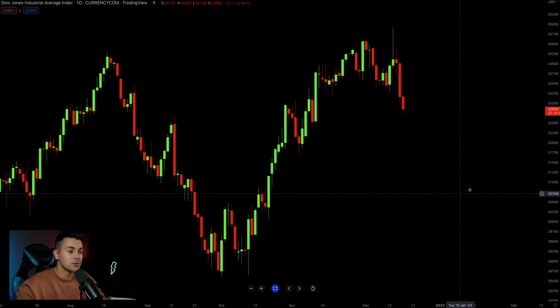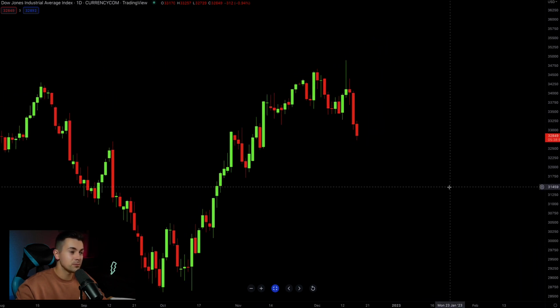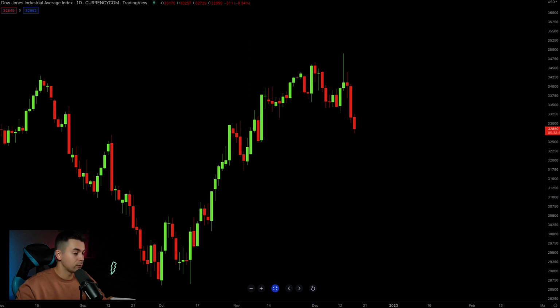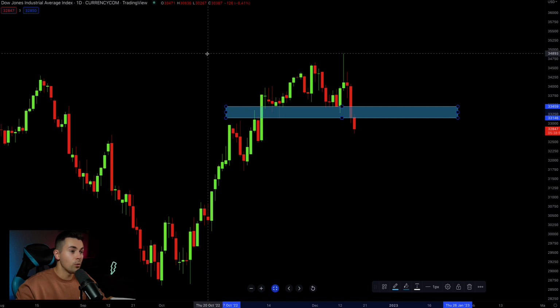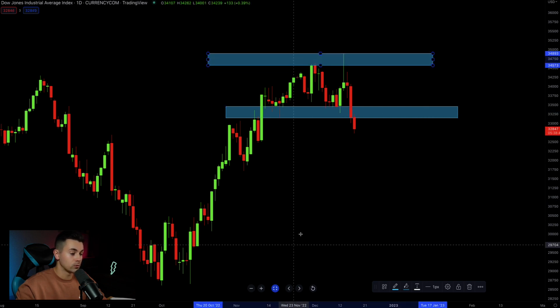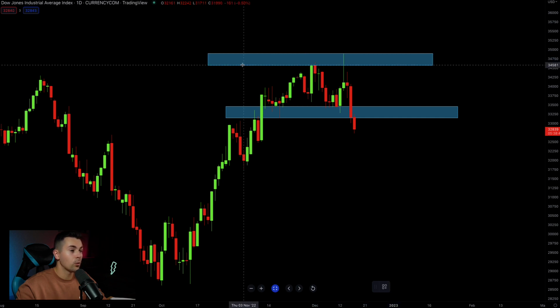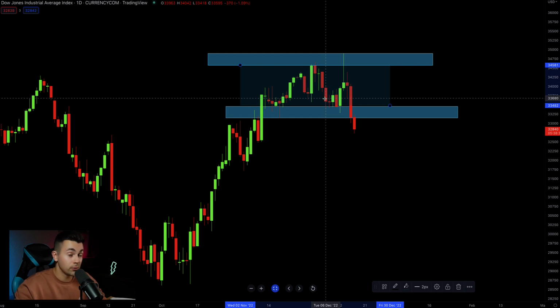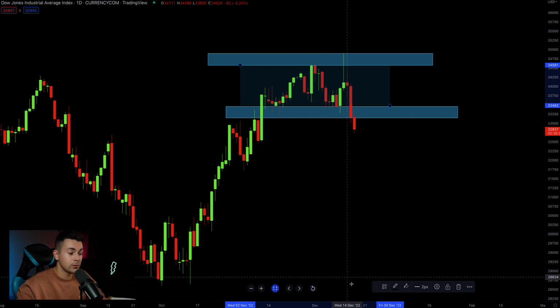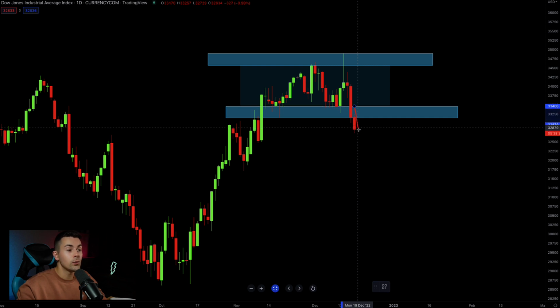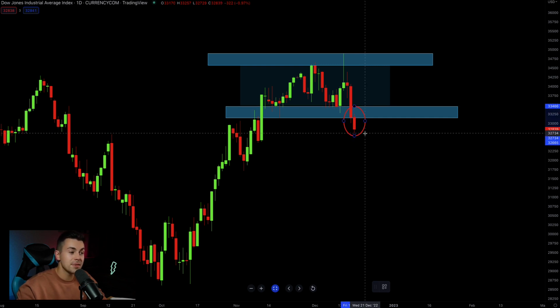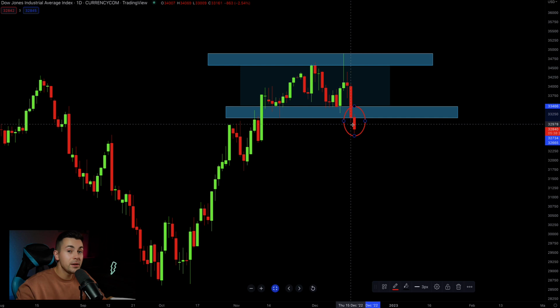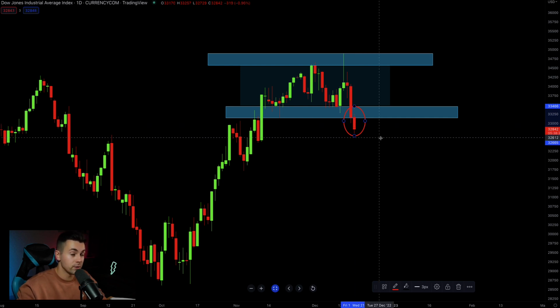Now, zooming in the chart and analyzing the recent price action, you can see that for some time, Dow Jones Index was coiling within that horizontal range. You can see that here we have a very perfect horizontal trading range where the price was stuck for a quite long period of time. And it turned out that today we have a very bearish day, and at the moment the market is trading below the support of the range.